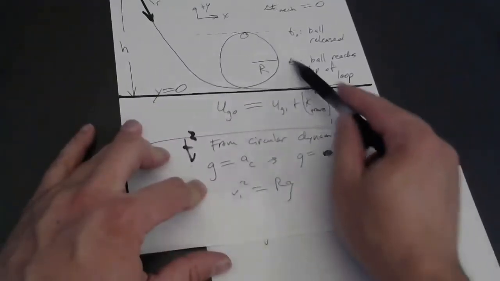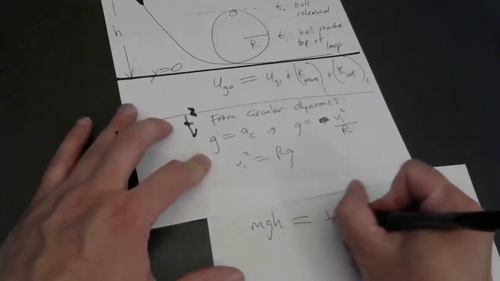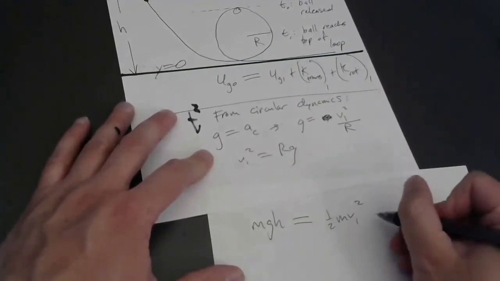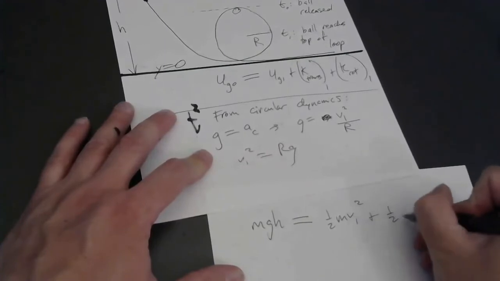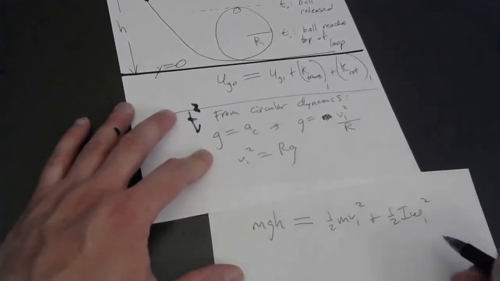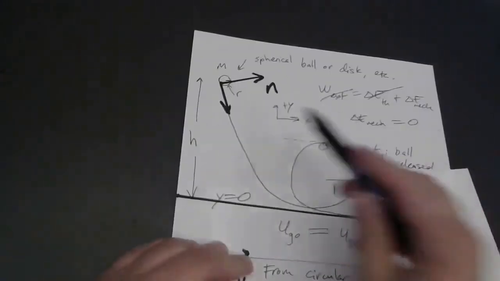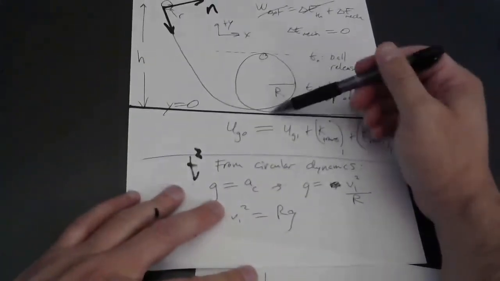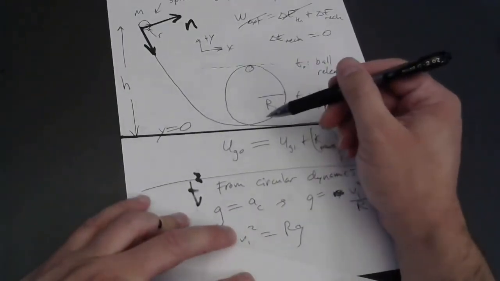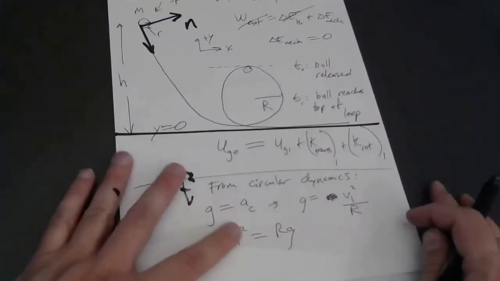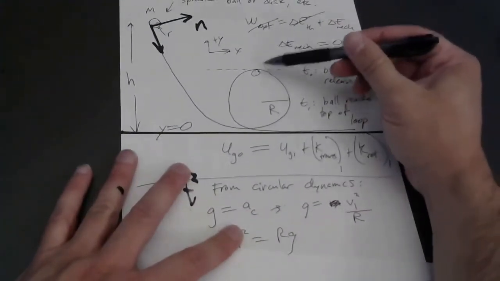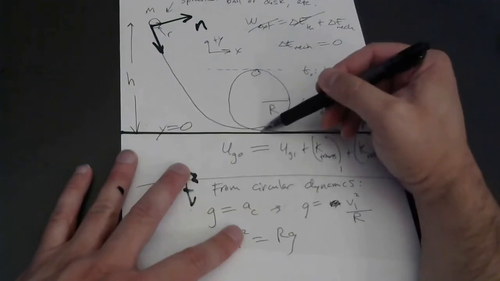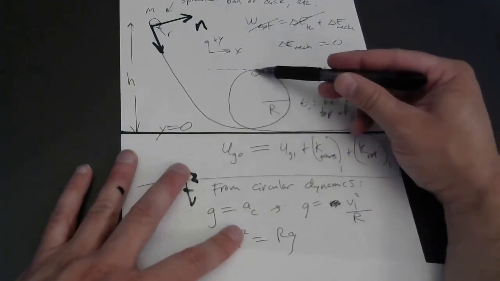And when it gets to the top of the loop, it's got some kinetic energy of translation, 1/2 m v1 squared. It's also got rotational energy, 1/2 I omega1 squared, where this would be the moment of inertia, the rotational inertia of the ball. And lastly, I almost forgot the gravity energy up here. So what is the height of this point above the floor? And I'm realizing, you may also be realizing, once again, technically the center of mass of the ball is not actually a distance above the floor equal to the diameter of the loop.